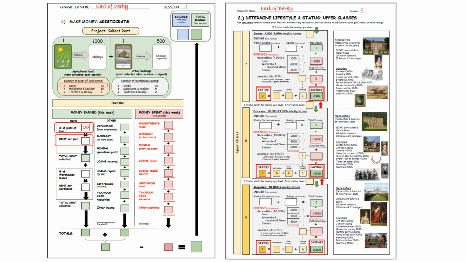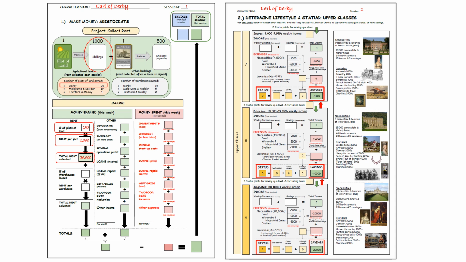It also depends on the rent per plot. This again is at the top. It's also on the market conditions board. And all the aristocrats get 1,000 shillings per plot of land. And if you add that up, that means that the Earl of Derby's total rent collected on agricultural land is 20,000 shillings. He does have some warehouses that he can rent to merchants or craftsmen if they want to open a factory in them.